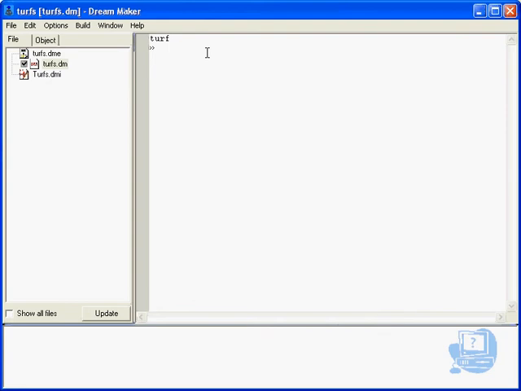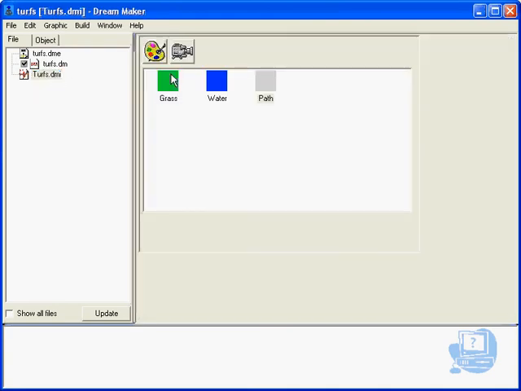First off, turf, we're going to give a turf a name. I'm going to call my first turf grass. New line, and we tab across again. We then set the icon. Well, I could set the icon to the icon file, which is turfs.dmi, which is this file here. I could then set the icon state to equal grass. What that is doing is saying that the icon is this icon here, and the actual icon state is grass. So I'm specifying this individual icon here.